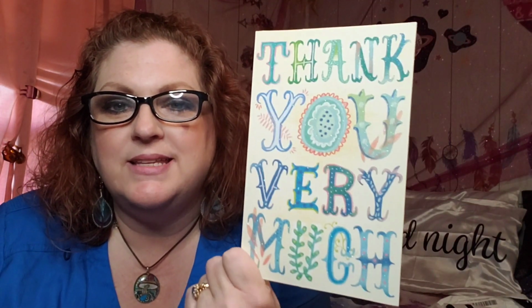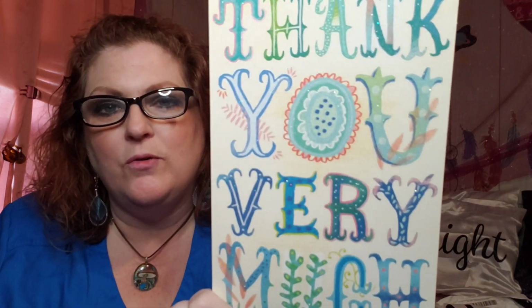If you don't mind, send me an email with your return address on it. I'd like to send out thank you cards, so I would love to send you one. And this card is just absolutely gorgeous. Thank you very much. Isn't that beautiful? I absolutely love that. And she wrote me an adorable note here, and I appreciate it, Danielle. I really appreciate that. So let me see what's in here without further ado.